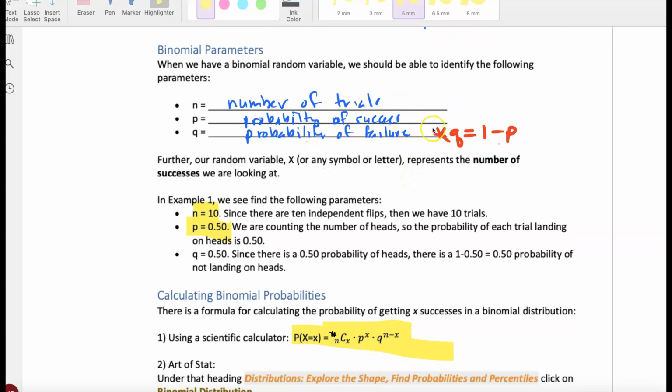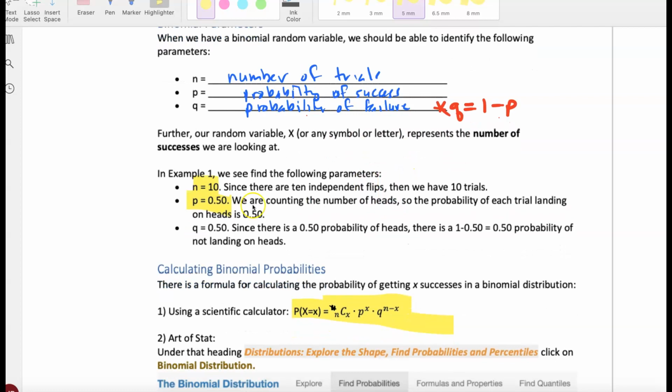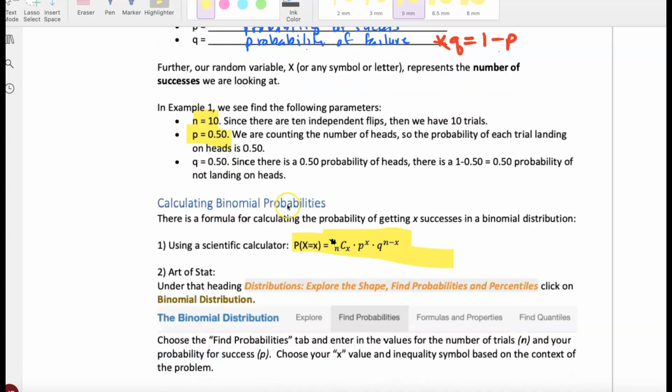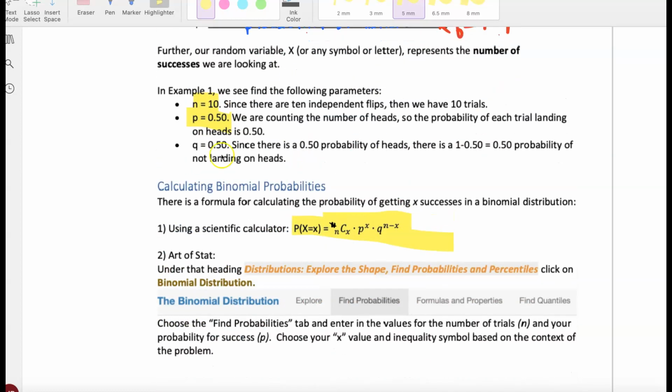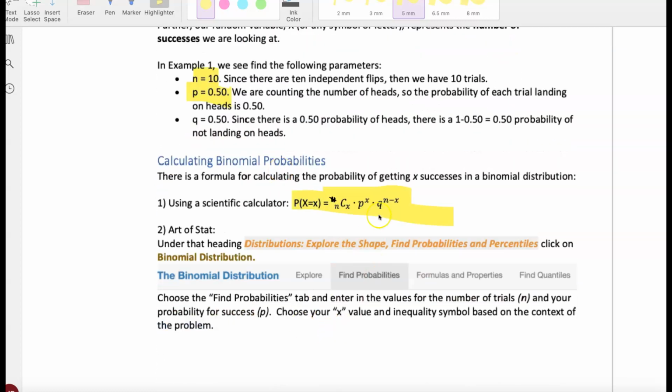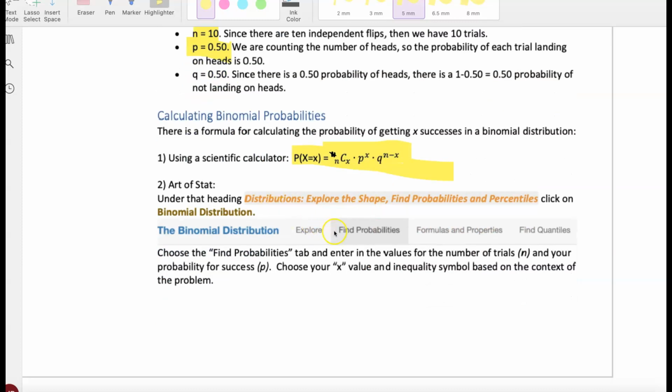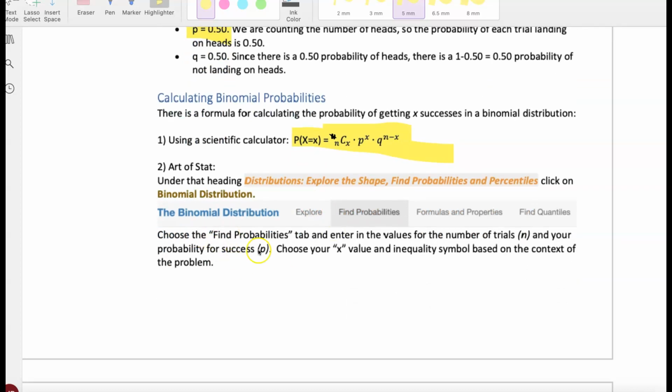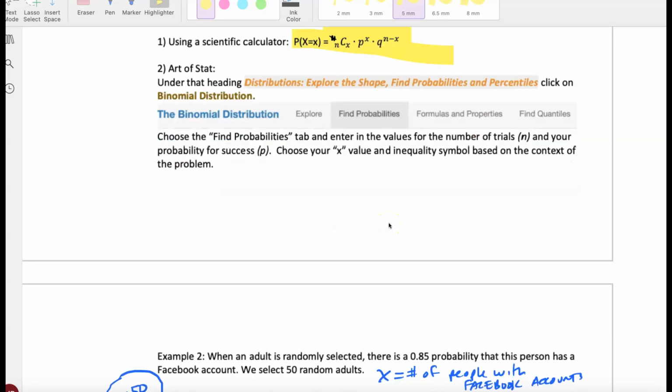Some people always forget or have to memorize it. Again, it's the complement. There are only 2 outcomes. In this case, they're both 50%. We need to know these n's, p's and q's, because if you're going to use a scientific hand calculator, you would need the formula. If you're going to use StatCrunch, you need those also. You would enter your x value, the probability of success, and your n, and you would end up with the answer.